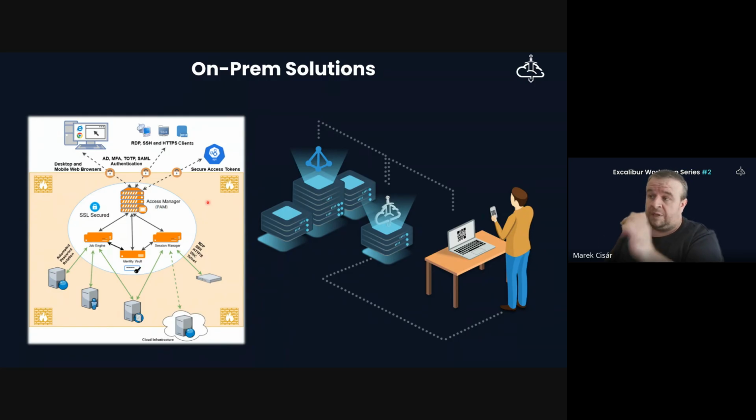So it looks quite complicated, and in reality, it is complicated. And this is just the simple picture. It does not tell us anything about the high availability possibilities, for example. There is no storage service mentioned in the picture as well. So all of these details make the deployment quite complex and quite costly.